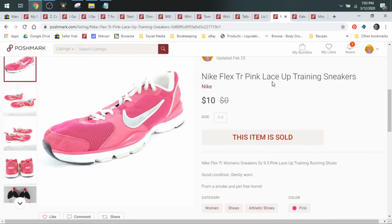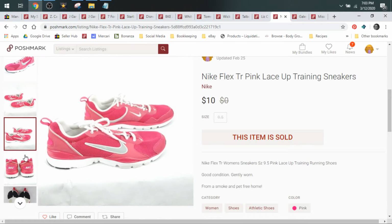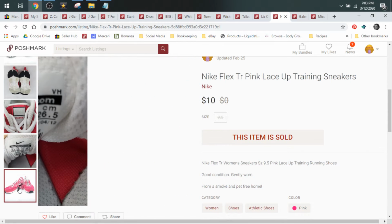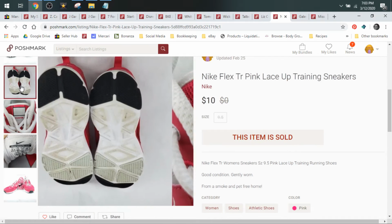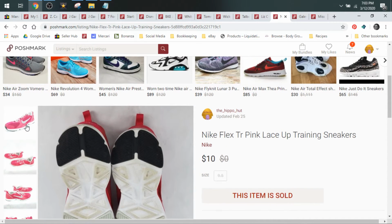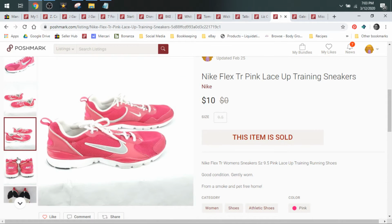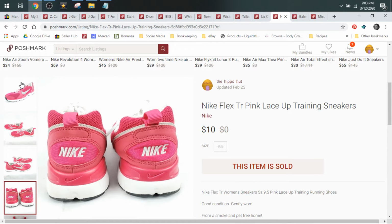These Nike shoes, they only sold for $10, guys. I mean, if you factor in shipping, I guess they paid like $16, $17. But I got them with the whole big deal I got from someone here that was going out of business, and we went to her storage unit and got to pick some. We got to cherry pick through her storage unit, and we bought a whole bunch of stuff from her, mostly shoes. The shoes averaged out to like $5 a pair, so I don't know these particular shoes were worth $5 a pair, but many of the other shoes I got from her had profited $60 and more because I got a lot of Doc Martens and stuff.